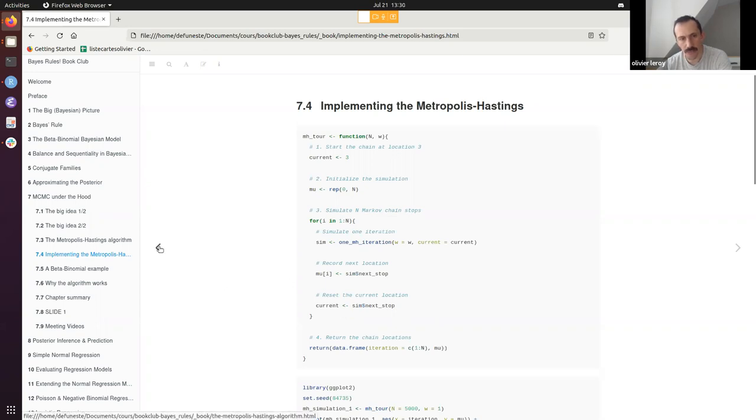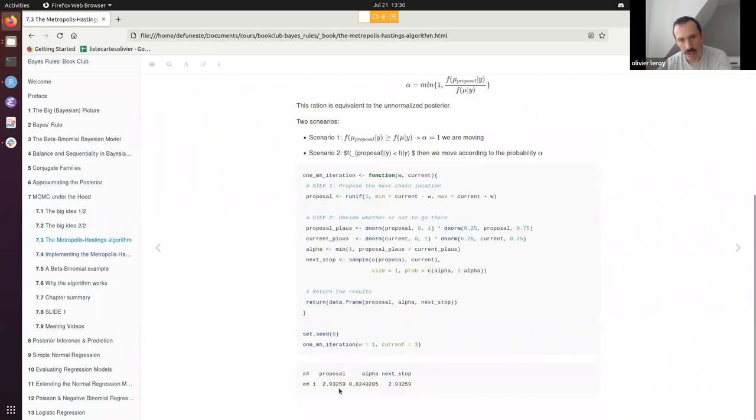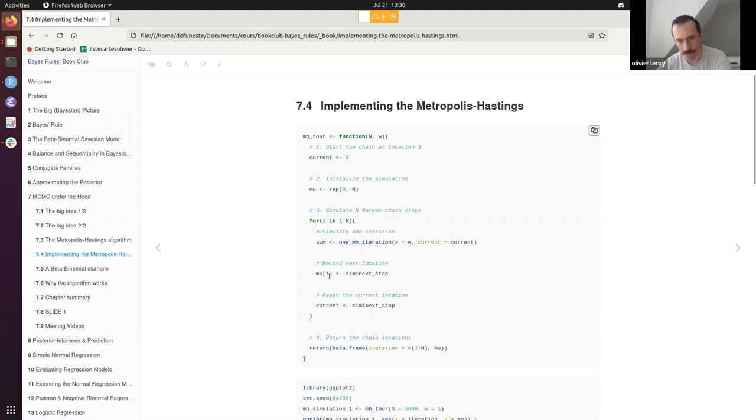So in the case of the previous one, I'm switching, 2.9 was very close to 3. The alpha was like 0.82, so it was accepted in this case. So we are moving to the next stop. So in this function, the next stop becomes mu, and the current, and we update mu and the current. We update the two by the next step. We could have added a shortcut, but I like it being separated because it makes things more readable. And then we are adding it to a data frame, doing an iteration, combining every version to it.